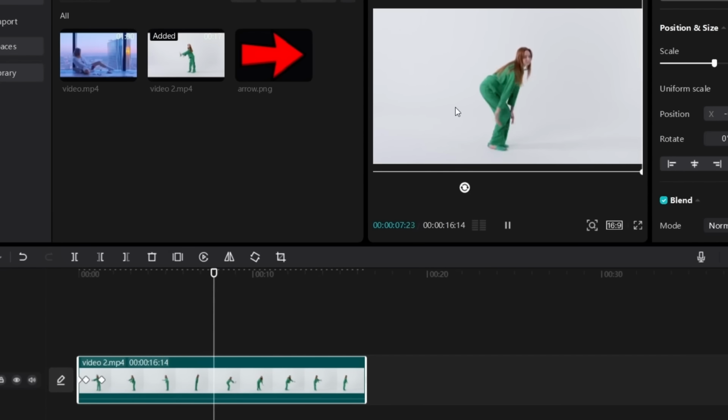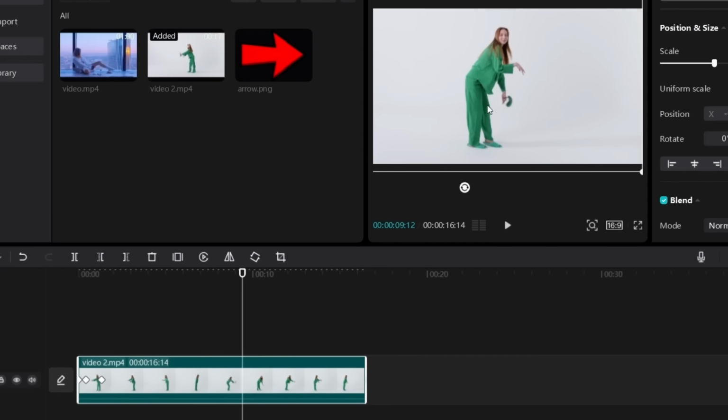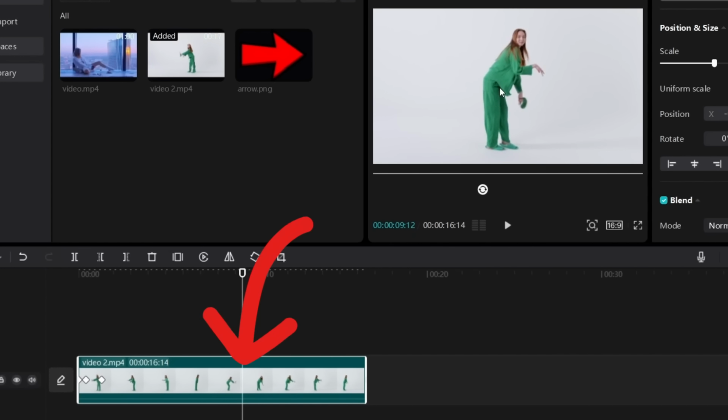Eventually, she starts to move to the left, right? At this point, you see she's moving to the left. I can pause the video. I just move the video like this. And then once I let it go, you're going to see that another keyframe will automatically appear. Boom. So when it comes to tracking, you don't have to keep adding 2 keyframes. You just add 1 keyframe at a time to track the person.